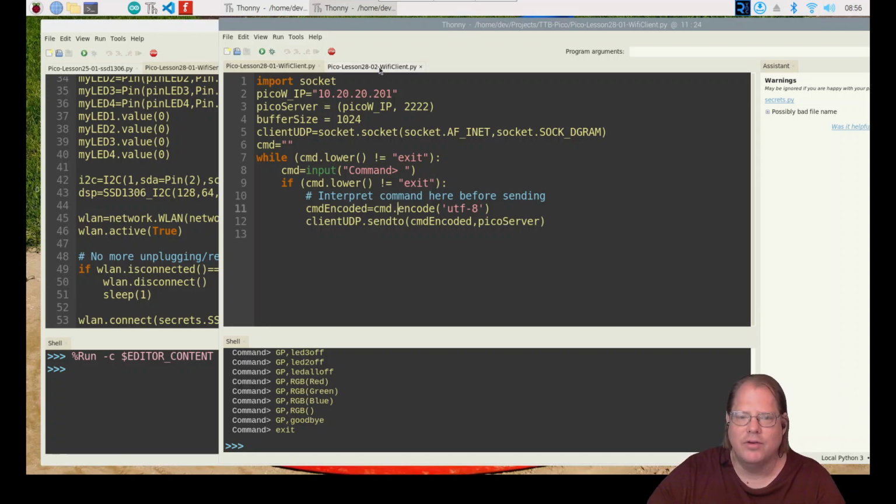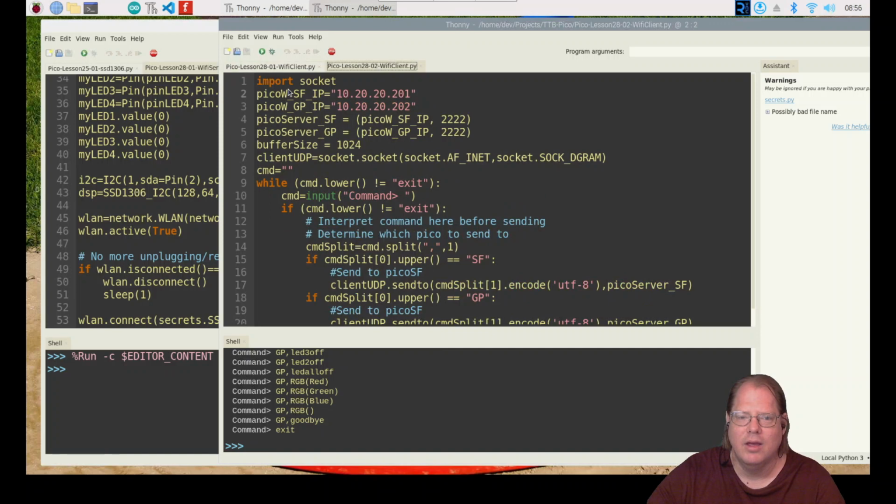Now we're going to go to the more advanced client, which is the one that supports 2 Picos. So I've got my 201 and my 202, and I basically got 2 sets of all of this information. And again, looking for that exit command. If the command isn't exit, let's forward it on.